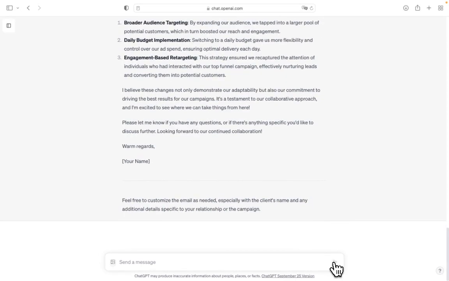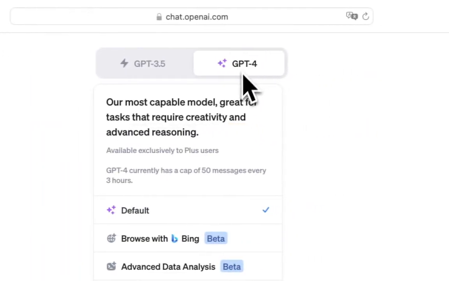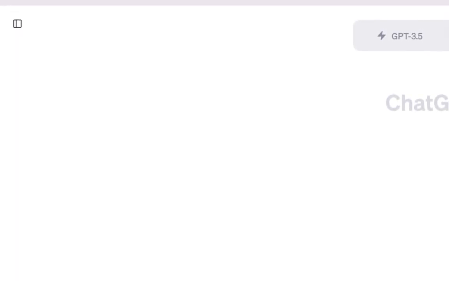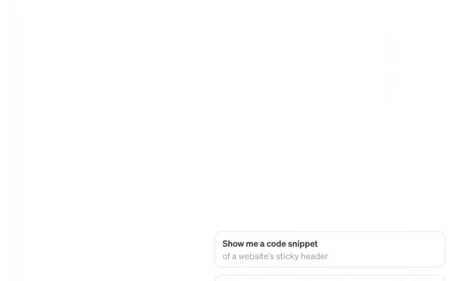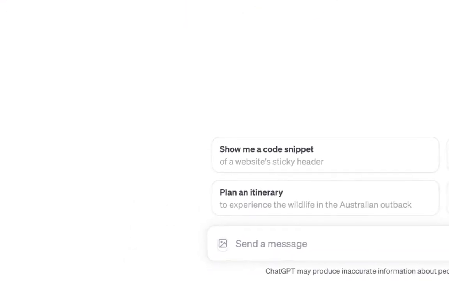The next one that I'm going to show you is actually a super fast way to knock out a really important task that a lot of us overlook, but again, it's super, super, super important. So we're going to start a new chat for this one. And again, we want to make sure that we're in GPT-4 so that we have access to that image. This is a really, really fast one, but I can't overstate how important it is.